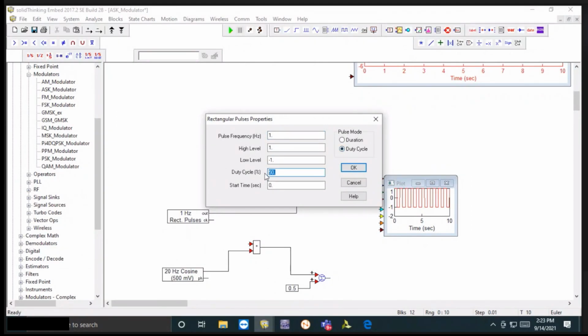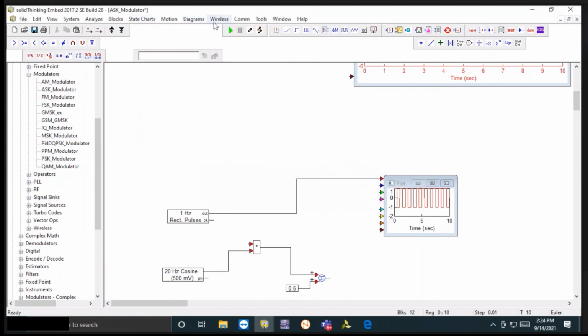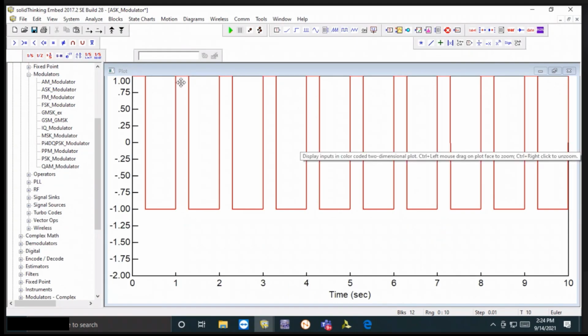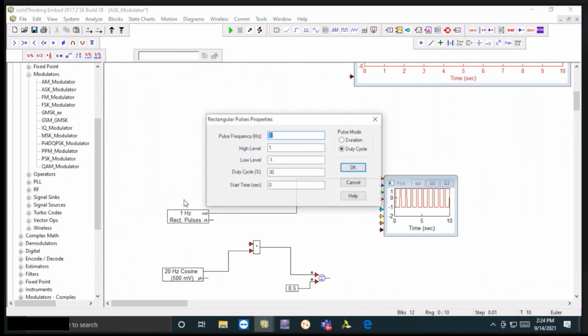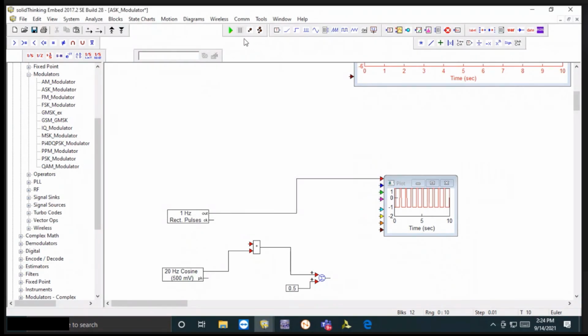In place of 50%, we can make it like anything else, like 30% we can make. So in that case, it will be having this behavior. But still, you can see the variation is that here the on off time will change. Okay, on off time will change. So to improve the appearance, we can make it for 50% only, or sometimes when we have the real input, we can do with that. So whatever it is, we have to just multiply.